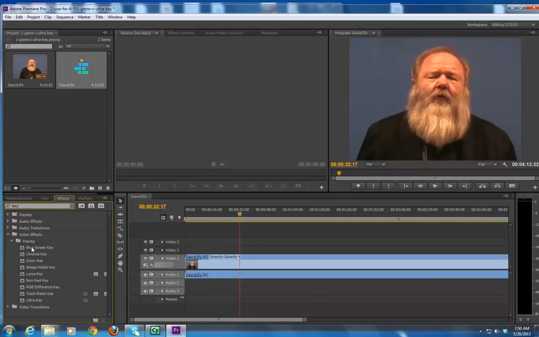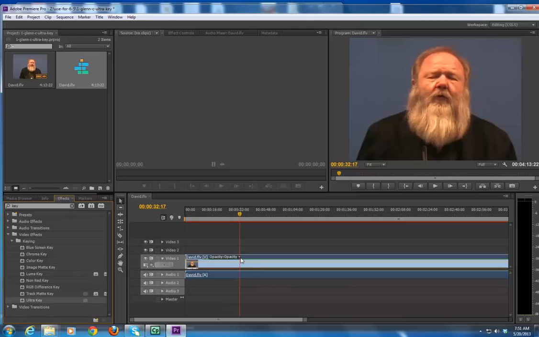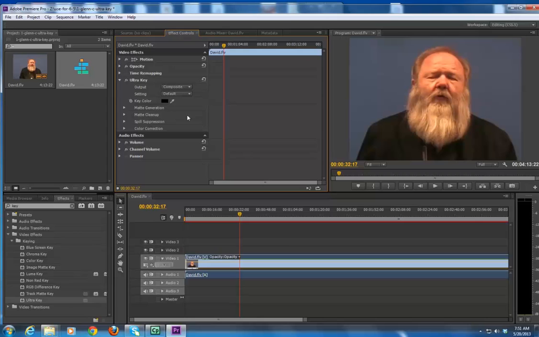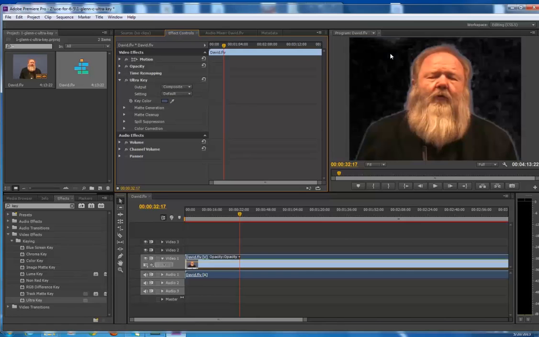And we have multiple choices in here in keying, and a good one to start with is usually the Ultra Key. So we can take the Ultra Key and just drag that right to the video file here, and usually the Effects tab up here opens up, but it didn't. That's okay. And then we're just going to key out a color by using the eyedropper. We'll click on the eyedropper, and we'll just key out this color here.